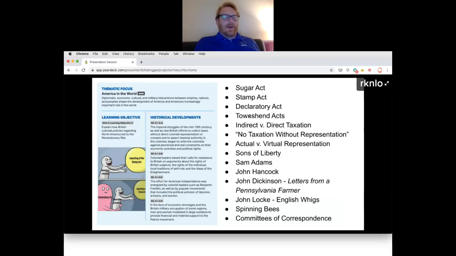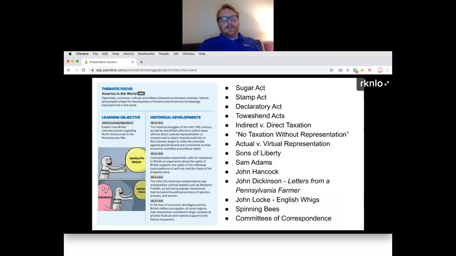And so you do have that rallying cry of no taxation without representation. But we talked about this in class, that really wasn't an actual fighting point for most of the leaders of the revolution, simply because there was some representation. It wasn't a voting representation, but there was some representation for the colonists. And even if the colonists had gotten full representation, they wouldn't have had enough of a voting bloc to stop any taxes.